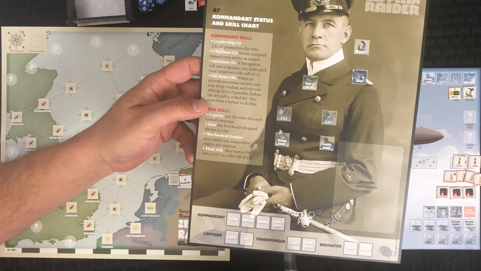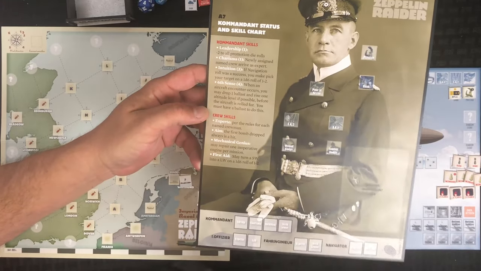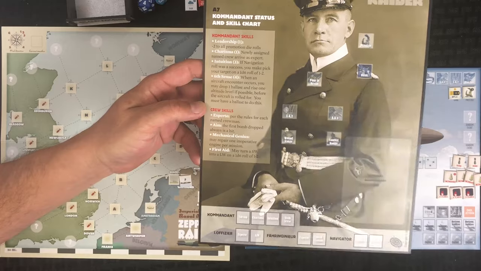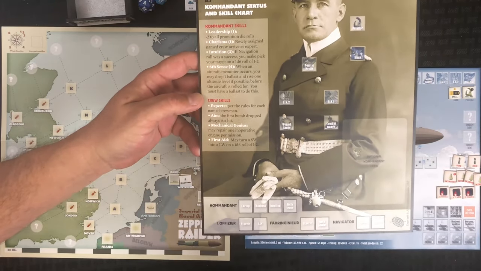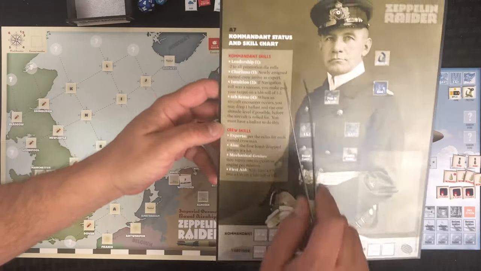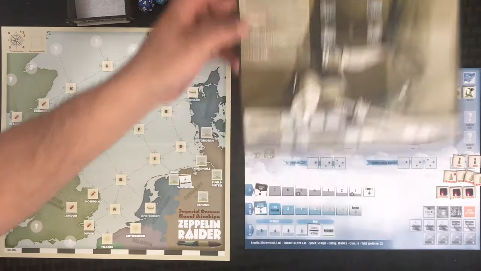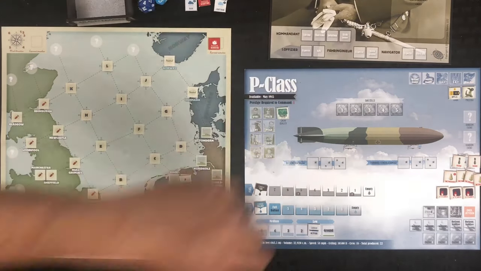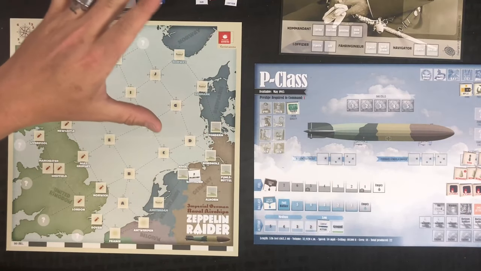But you can get special little bonuses for the leader. It lists down what those extra skills do for you. Or you can get crew skills like experts that will provide benefits when it comes to aiming or bombing or any of the other little stuff that you've got going on. So you can keep track of all of that here. And there is a spot, because they do have historical Zeppelin commanders that you can role play as well. Okay, so that's the basic gist overview.